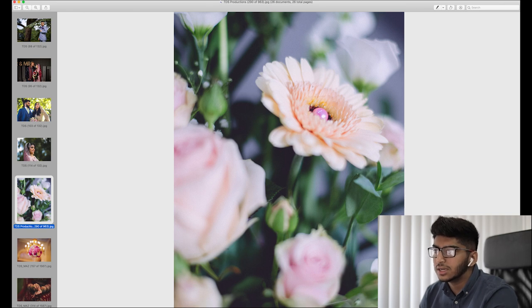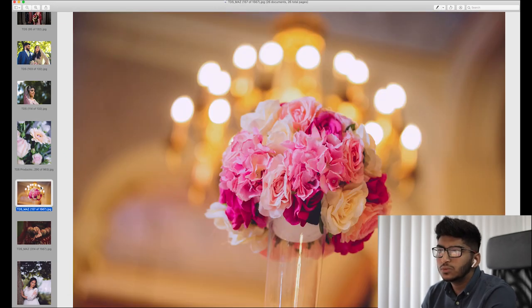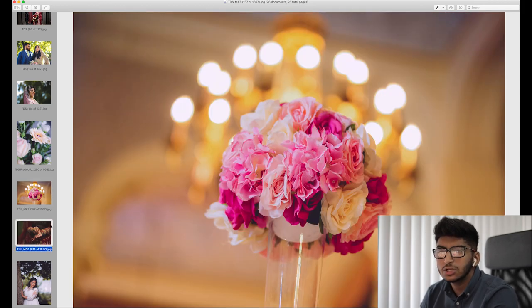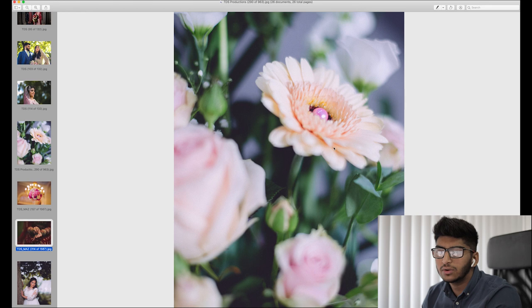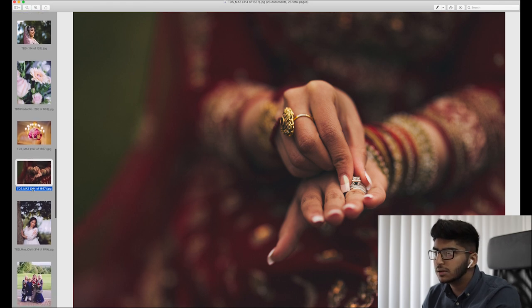Moving on to the detail picture side of things — this was without any flash inside, a quite dark room, but you don't have to go too high on ISO due to the f-stop being so wide. This one is with an on-camera speedlight flash, and the blur is just brilliant — it separates the centrepiece from the background perfectly. Over here I focused on the ring to make sure that was sharp. The subject doesn't always have to be people; it can be certain elements — in this picture it was the flower, and here it's the ring. That's something to bear in mind: the subject simply means whatever the main part of the image is.